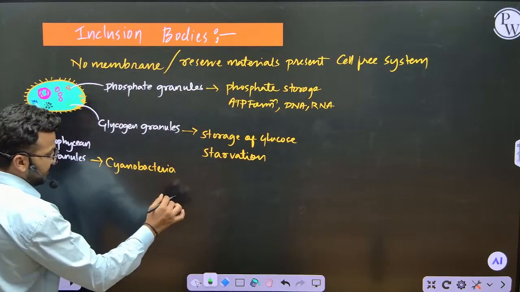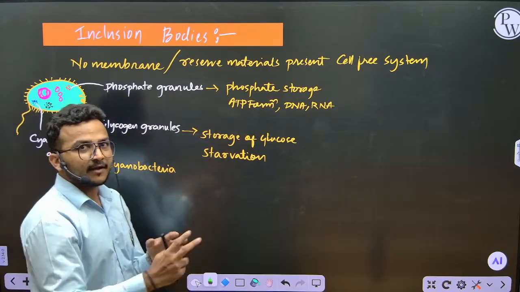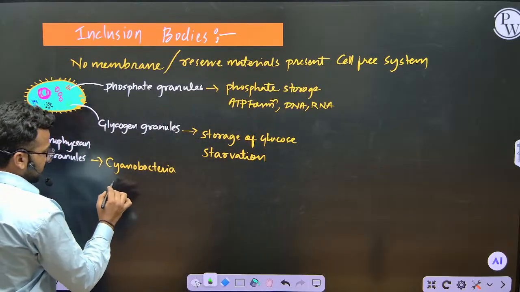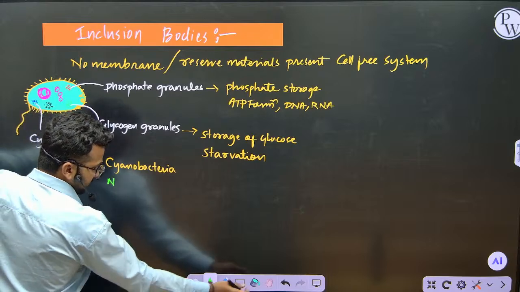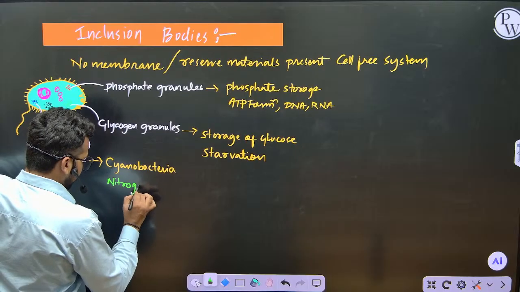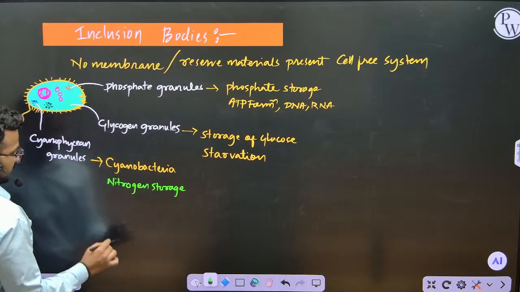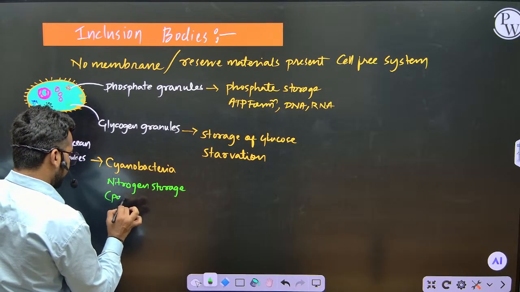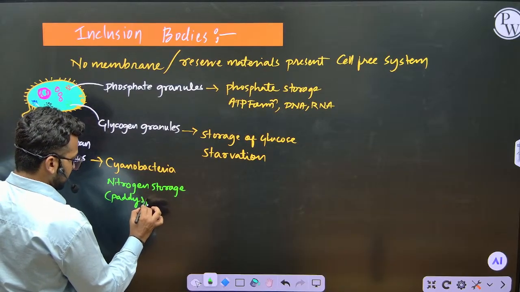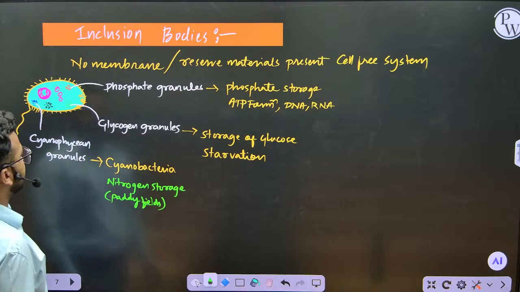It helps in nitrogen fixation. If they are helping in nitrogen fixation, they should carry the nitrogen, no? So here nitrogen will be stored. It is a nitrogen storage house. For example, in the case of paddy fields, you can take this one. Examples of cyanobacteria are Anabaena and Nostoc. Those we will learn in the biological classification chapter.